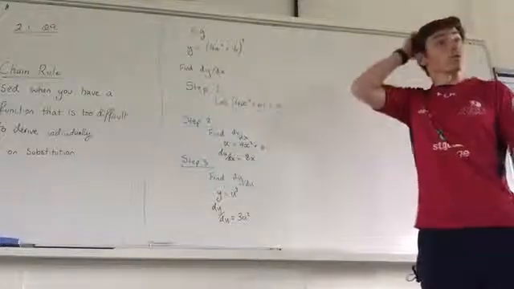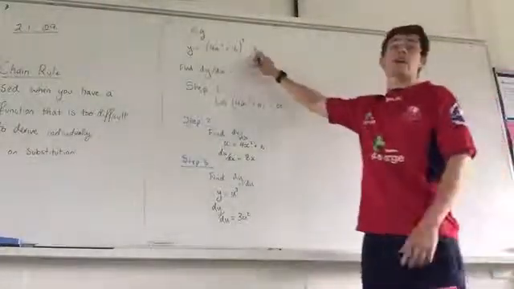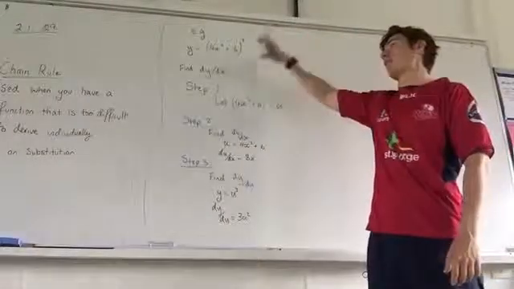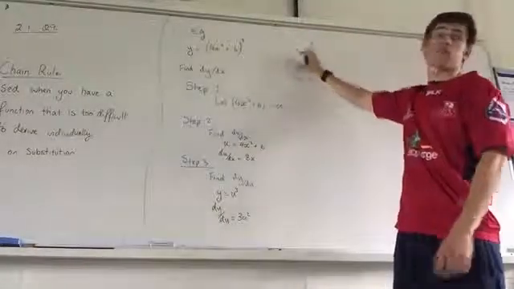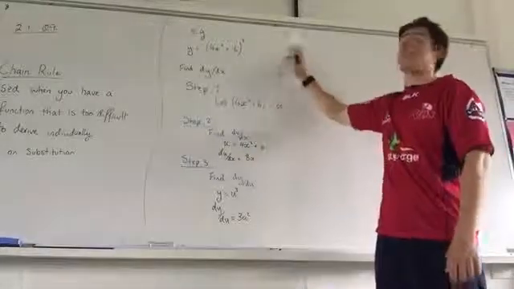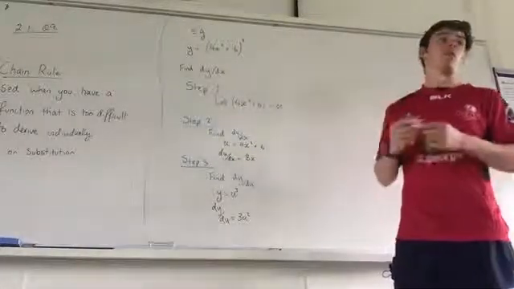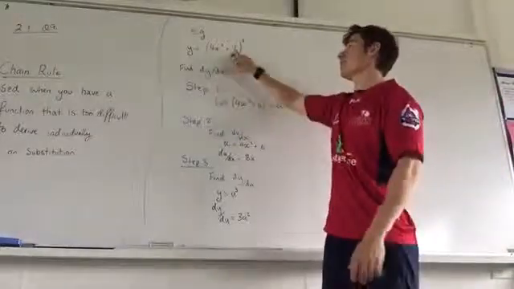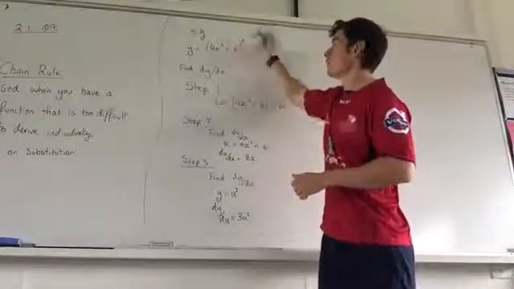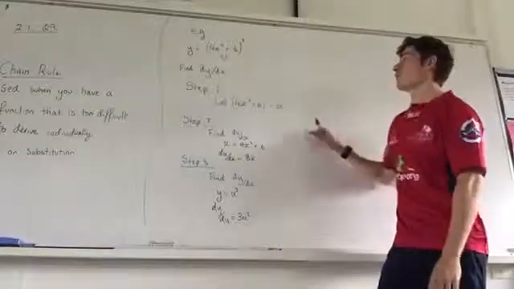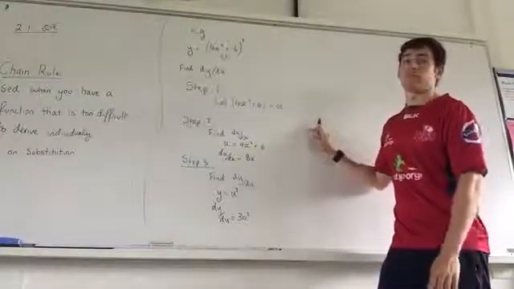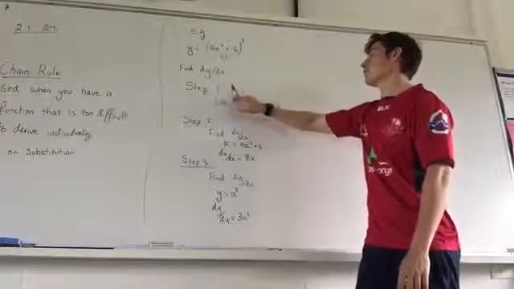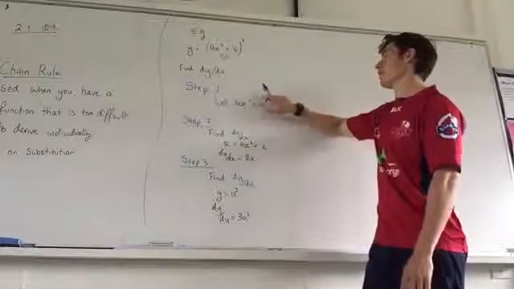Right now, the way that you would probably go about doing that is writing that down as 4x squared plus 6 multiplied by itself 3 times, collecting, and then expanding. Very, very long-winded way of doing it. Instead, what I'm going to get you to do is say, well, let's let this thing here equal u. So now we've got y equals u to the power of 3, where u equals 4x squared plus 6. I don't need the brackets. I've just put them up to show you what part of the equation.